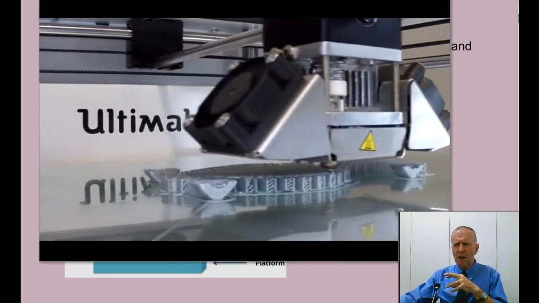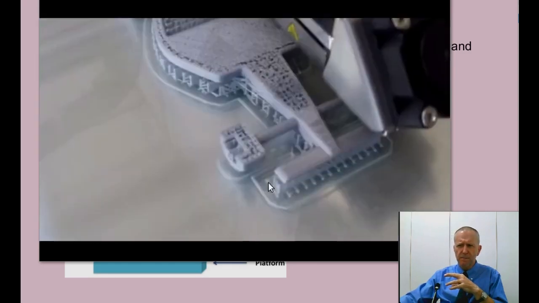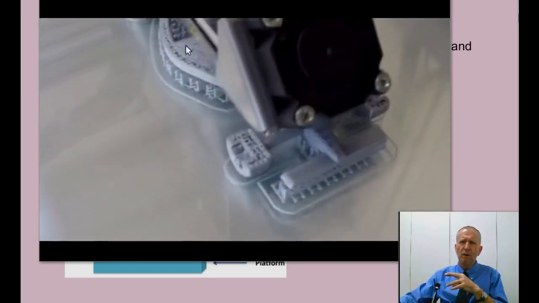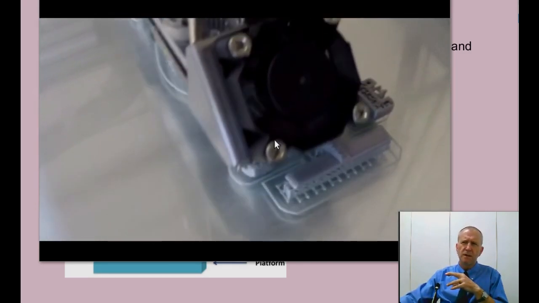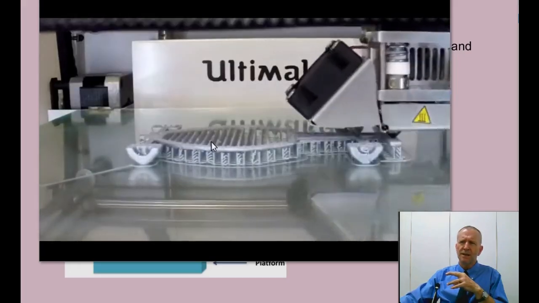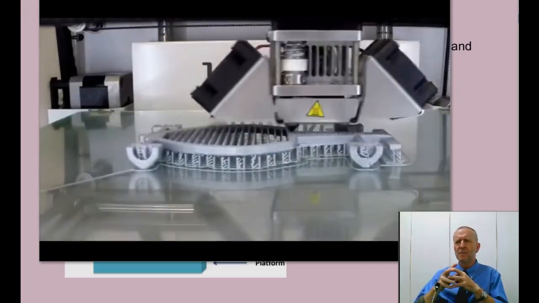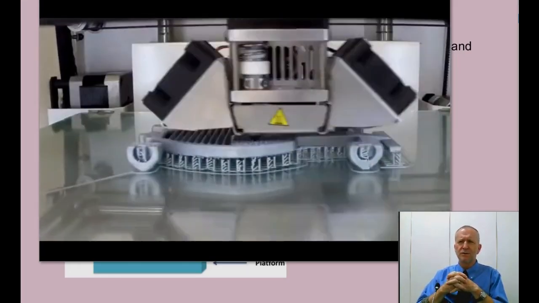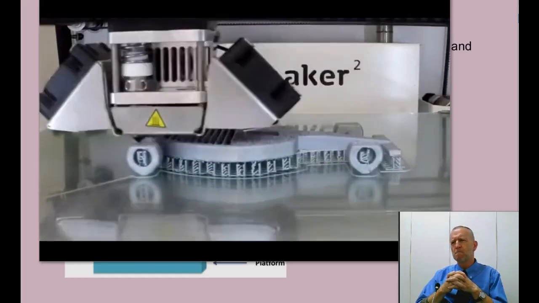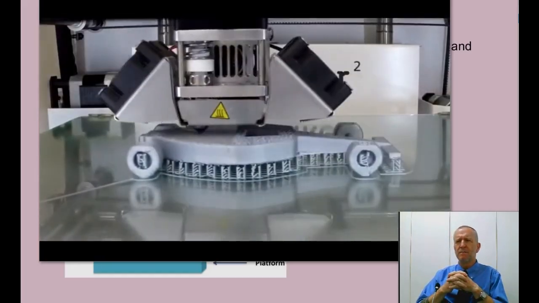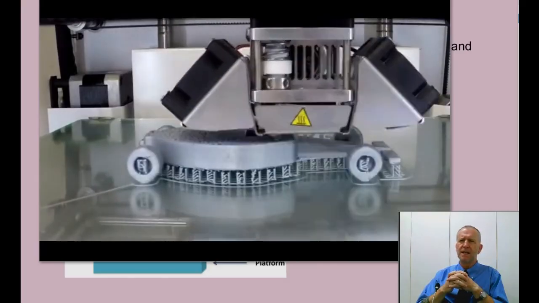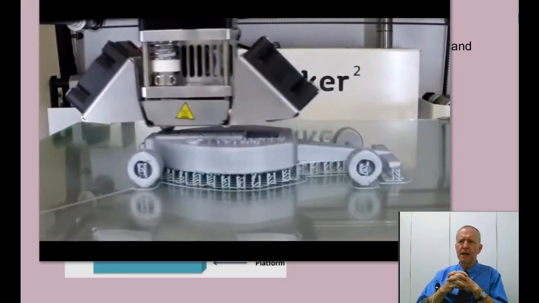And you can see how complex this is. You can see the hollow parts and the columns, the dots and triangles and circles. Very, very complex from the inside out.